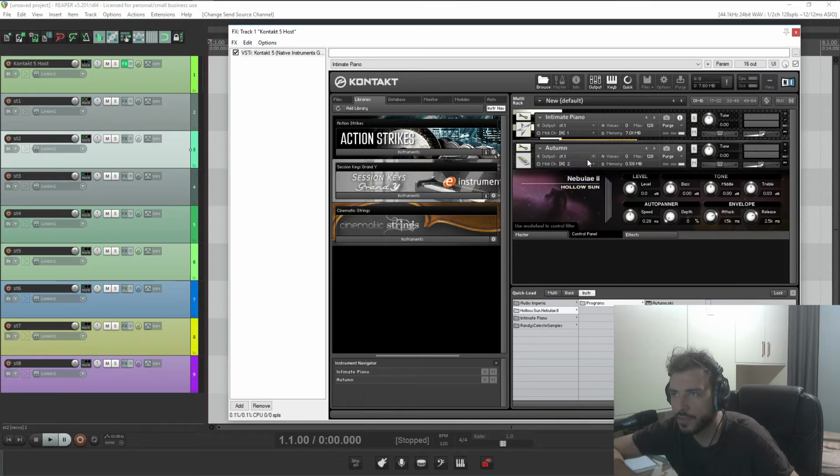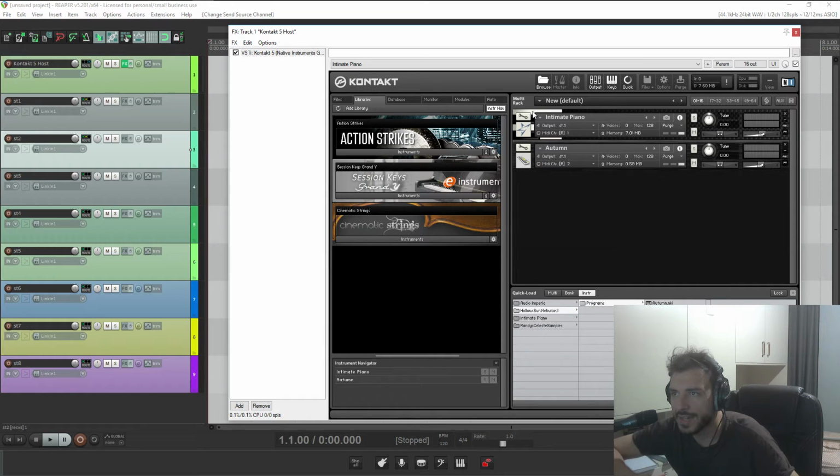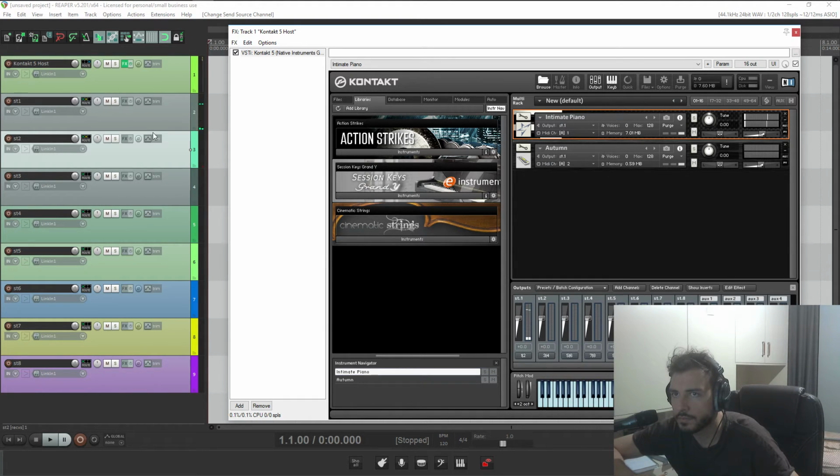So if we add another plugin, let's say add this one over here, and okay, make this one go to the first and make this one go to the second. Okay, so if we select the first instrument and play a note, the first output lights up. Why? Because it's assigned to the first output. If we select the second instrument and hit a note, okay, it goes to the first one because I forgot to change it.